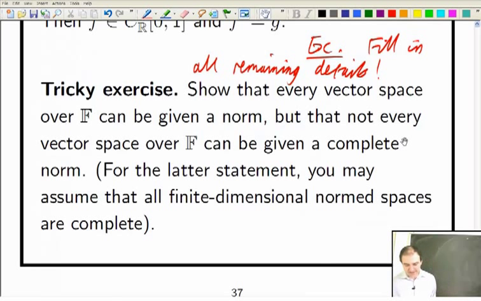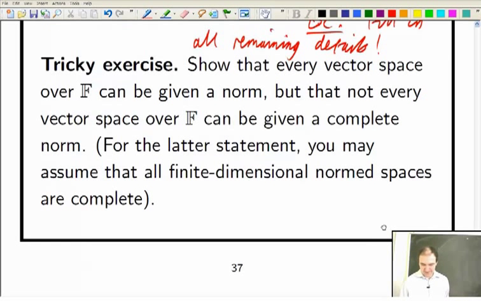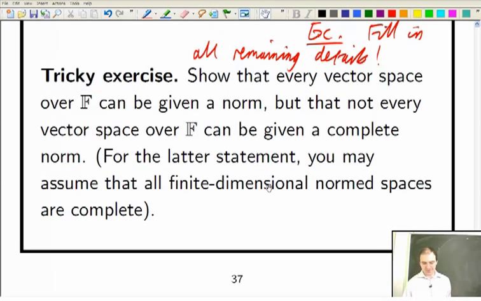But then that final tricky exercise, which is another Baire category theorem argument, and we'll come back to that again in the next section. So you can have a go at it now, and you're allowed to assume in doing that that finite dimensional normed spaces are complete. And we'll come back and see how you do this tricky exercise in the next section, if you haven't already done it.